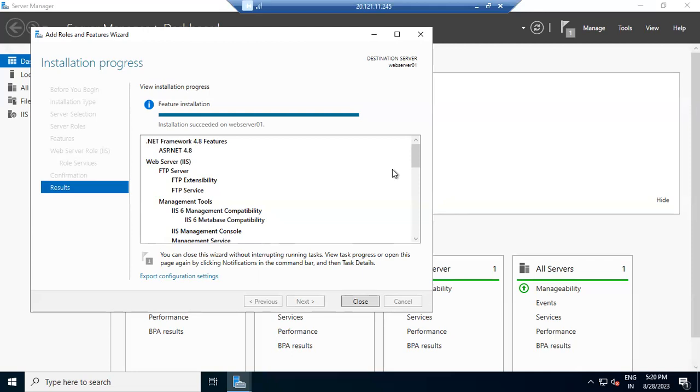See, I deployed the VM and IIS also installed successfully. This is the message. Now close it. To open IIS, there is a shortcut.